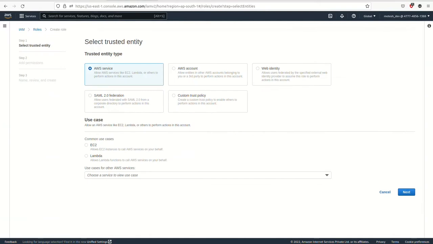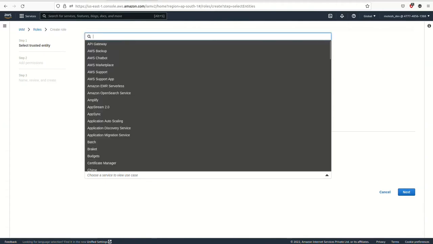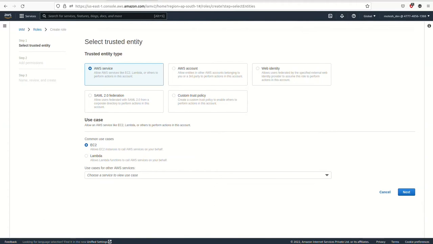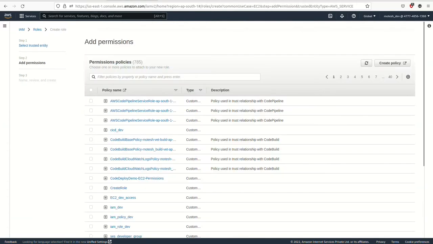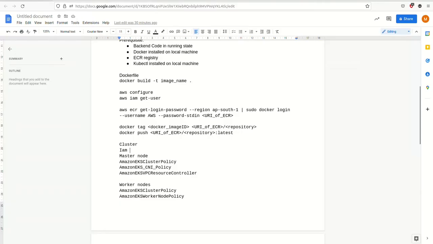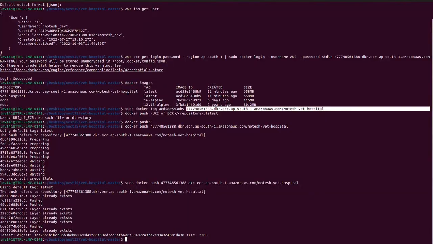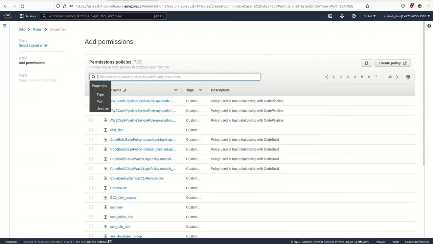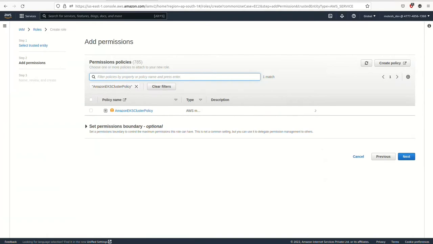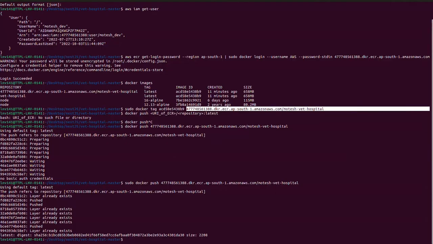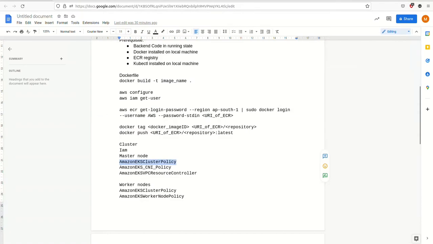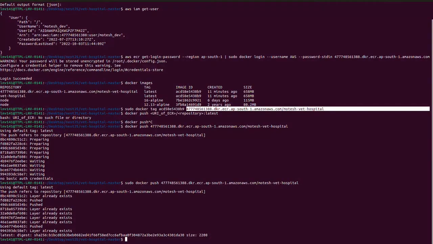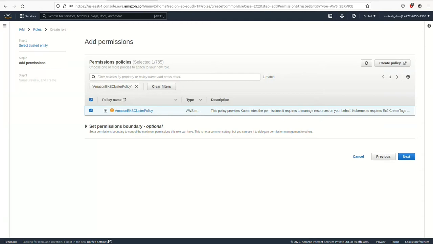Just go to create role, then we want EC2 roles. Okay, EC2. Next, here we are going to search what policies we need. So this policy, add it. Then the second one, don't worry, all these policies are mentioned in my blog, so you can refer to them there.